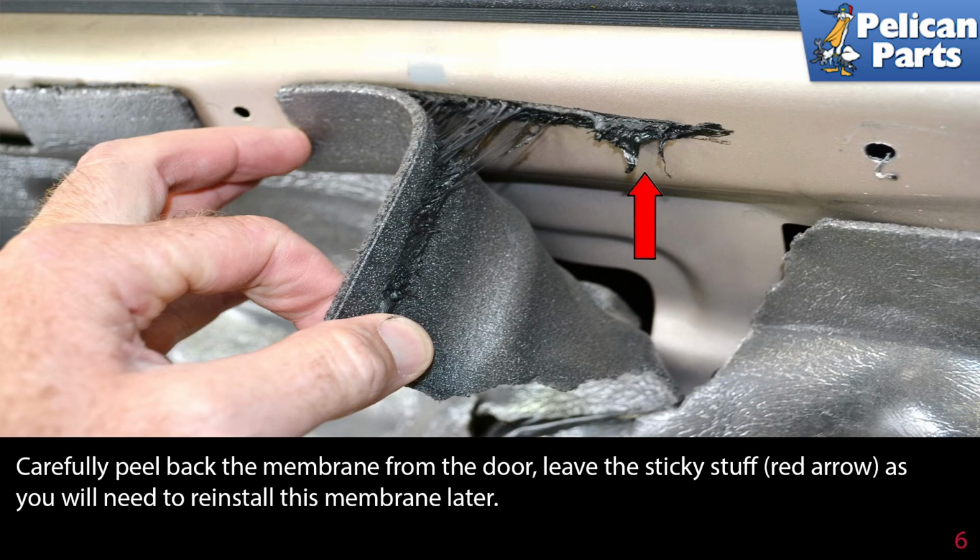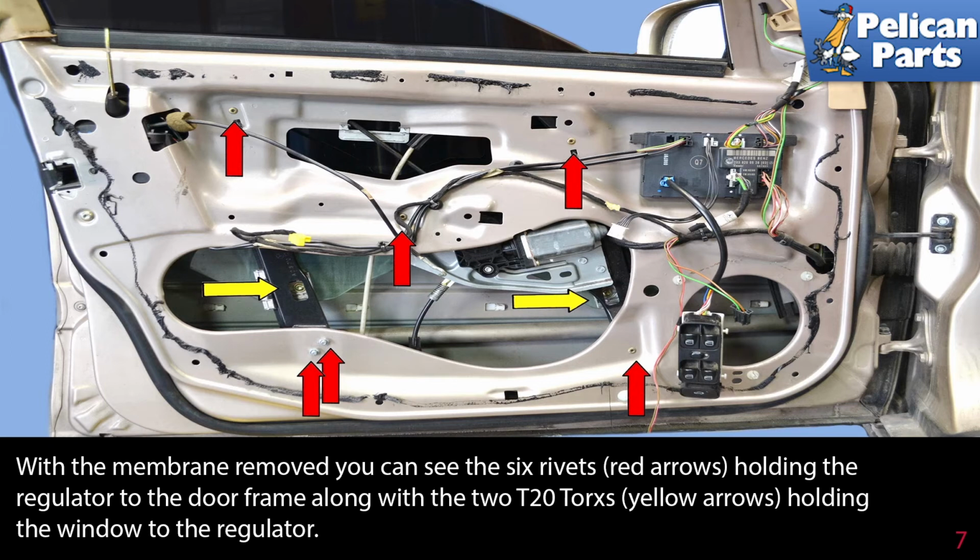Carefully peel back the membrane from the door. Leave the sticky stuff, red arrow, as you will need to reinstall this membrane later. With the membrane removed, you can see the 6 rivets, red arrows, holding the regulator to the door frame, along with the 2 T20 Torx, yellow arrows, holding the window to the regulator.